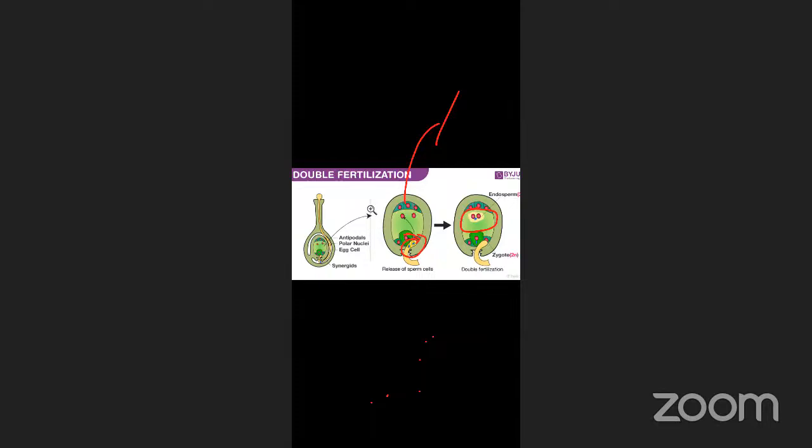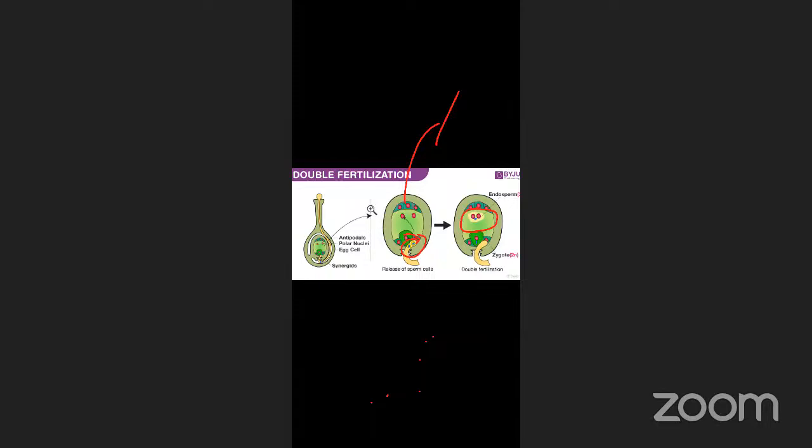Don't get confused here. First of all, the microspores are developed inside the anther, right? You said the meiosis division, right? Remember a simple thing: wherever meiosis takes place, as a result of meiosis the upcoming cells are always haploid cells. So now tell me, are the microspores haploid or diploid? Haploid. Right. So from the microspore, the male gametophyte develops and male gametes are developed.